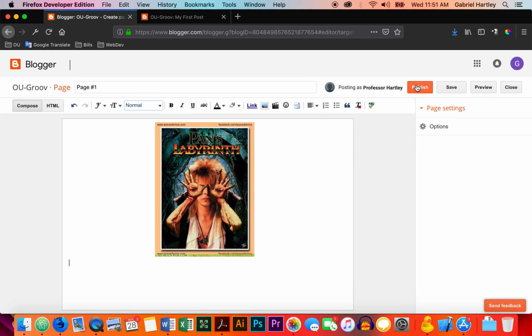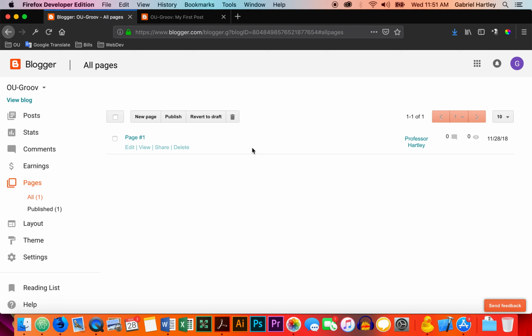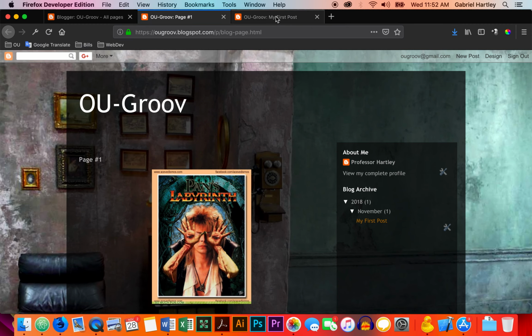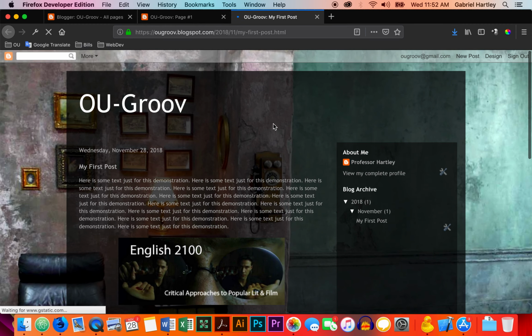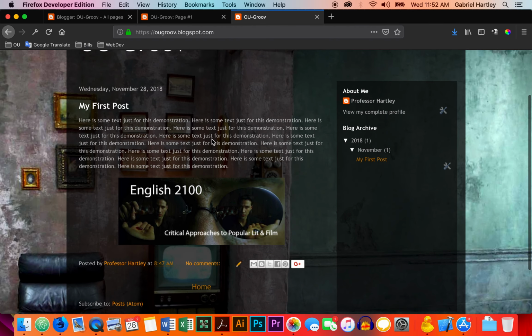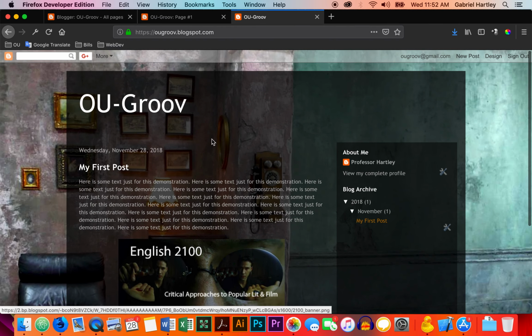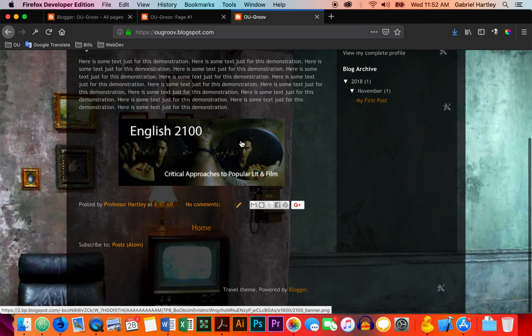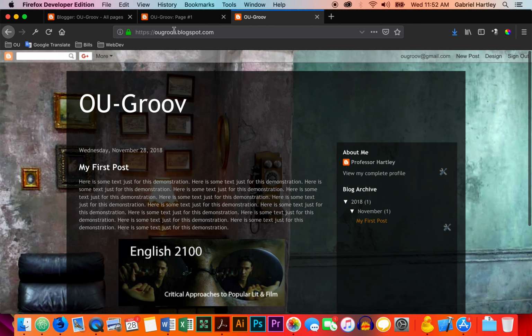This isn't going to be especially meaningful, but now we've got a page here. You can view the page, and here it is. That's what we just created. Now you'll notice if you reload this, and you go to the main page, the front page here, let me see where there should be a menu that will tell you where the page is. All right, I'll have to explore this theme a bit.